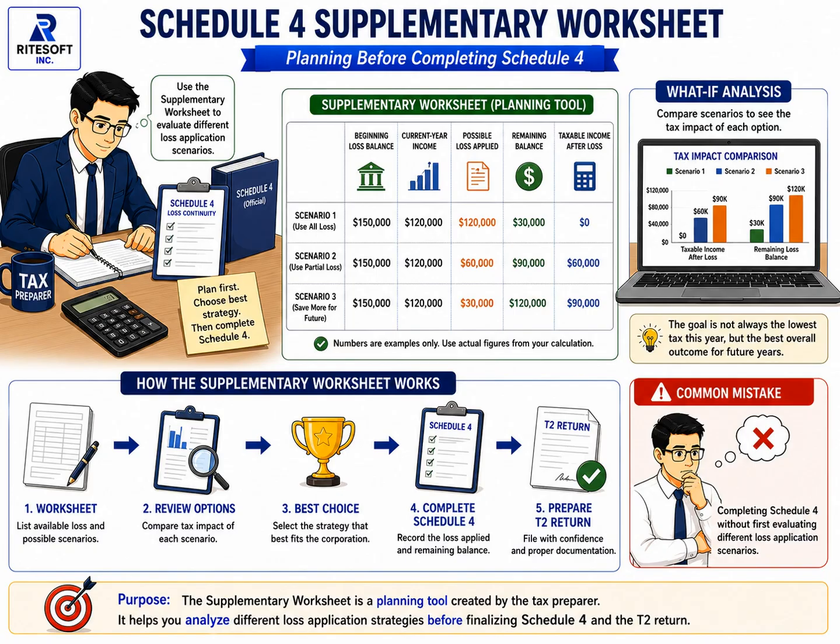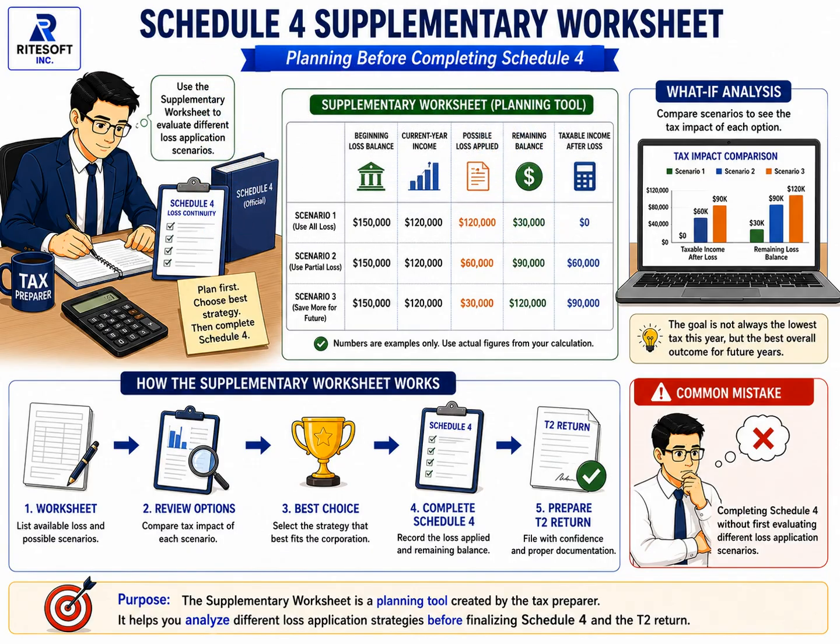The important point is that the goal is not always to reduce this year's taxes as much as possible. Sometimes preserving part of the available loss for a future profitable year may provide greater overall tax savings. The supplementary worksheet helps organize these comparisons in a logical and documented manner.